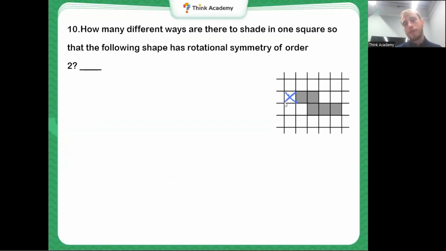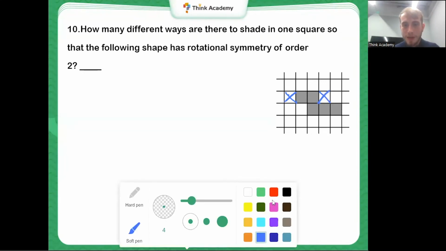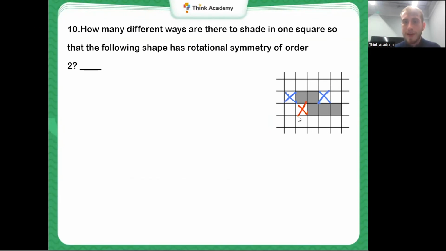Here. If you turn your head, you can see it's still going to look the same once you rotate it 180 degrees. You'll still have 3 on the left and 3 on the bottom right. And then there's one other place, which is here, making sure that we have that same kind of shape once you rotate it. For anyone wondering how we know those are all of them, you can try a few different ones out. For example, here, and you can see that when you rotate it, it's not going to look the same. Suddenly you're going to have 3 on the left, and the same for all of these other places, which aren't possible places. Okay, so that's how you can find that one.